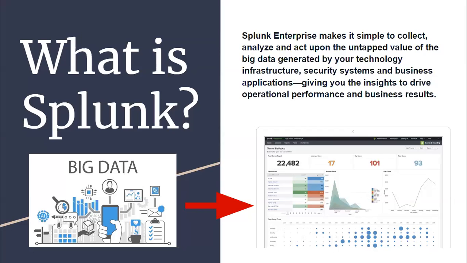So basically what Splunk does is it collects that data and it generates security systems, infrastructure, business applications, all those kinds of things that help give you insight into how your company is working and how you can utilize the data that you get from your customers.